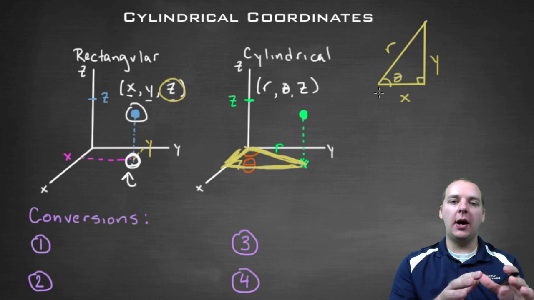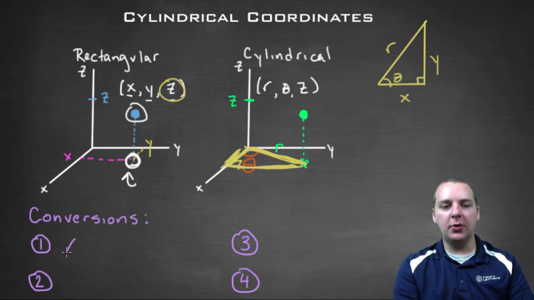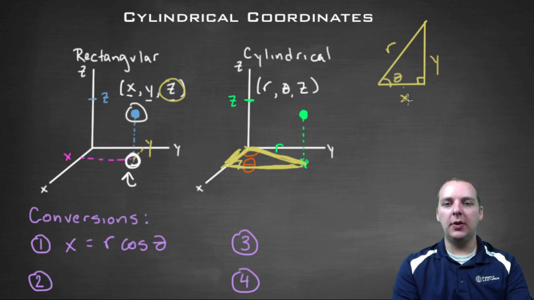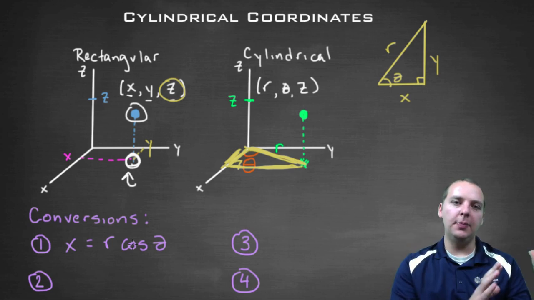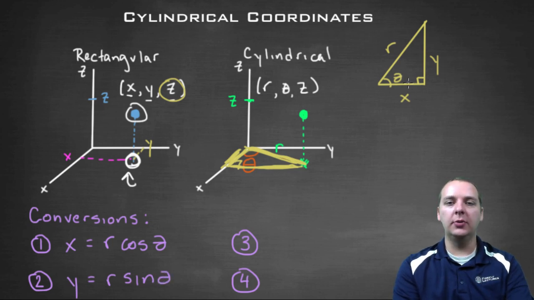So we can convert from x's and y's to r's and theta's pretty easily. I'm going to skip some of the details, but you'll notice that the x coordinate would be r cosine theta. The reason for that is cosine theta is adjacent over hypotenuse. So x over r, x over r, but if you multiply the r to the right hand side to get the r's and the theta's together, and keep it separate from the rectangular coordinates like x and y, you would get this equation. In a similar way, y would be r sine theta, because you get opposite over hypotenuse. Y over r equals sine theta, so y equals r times sine theta.